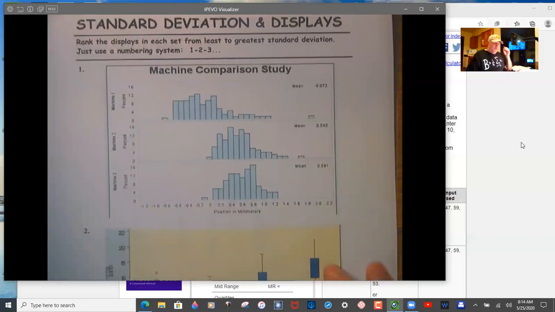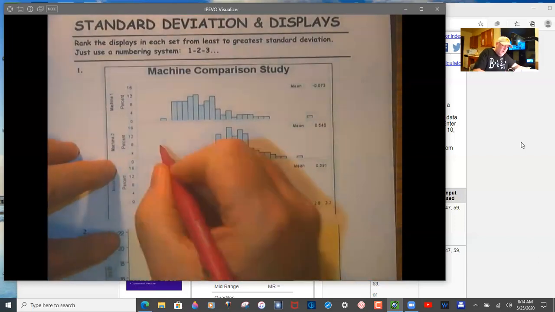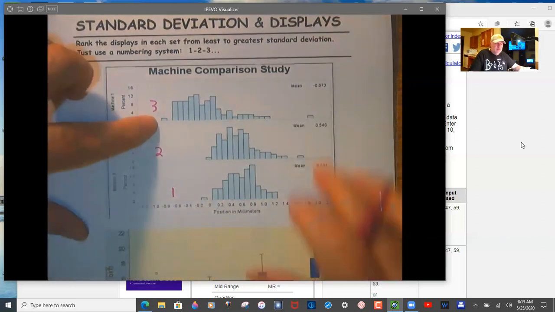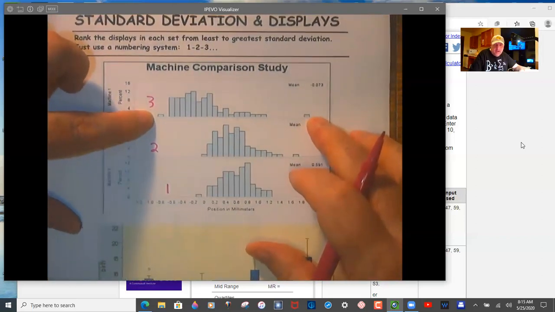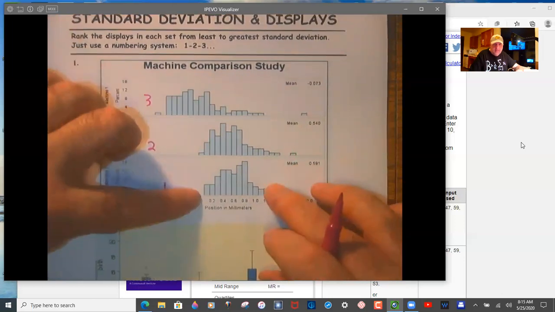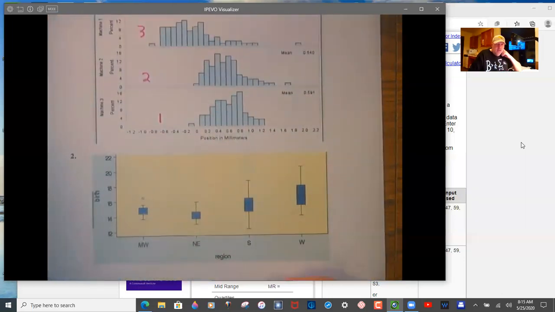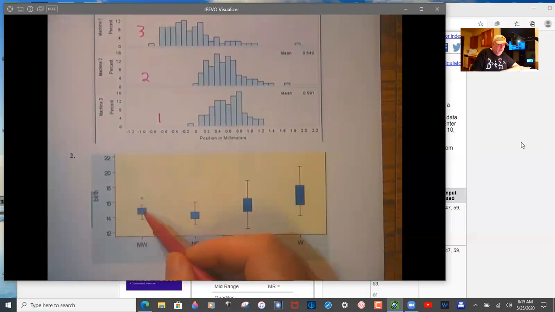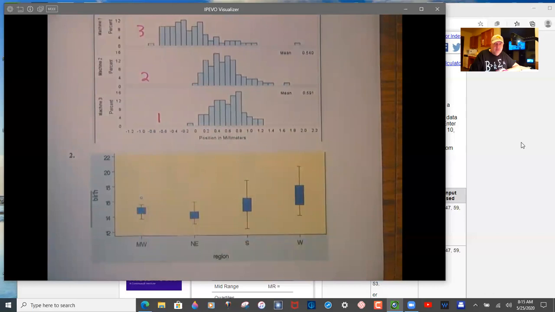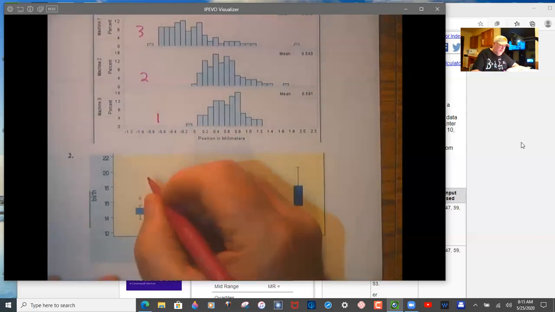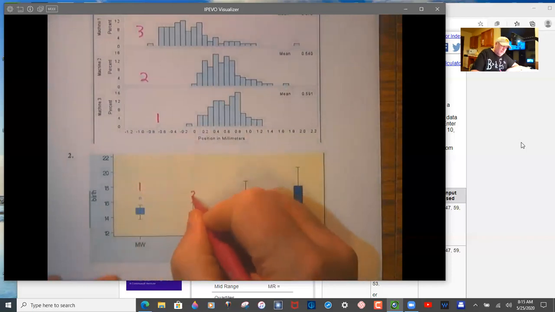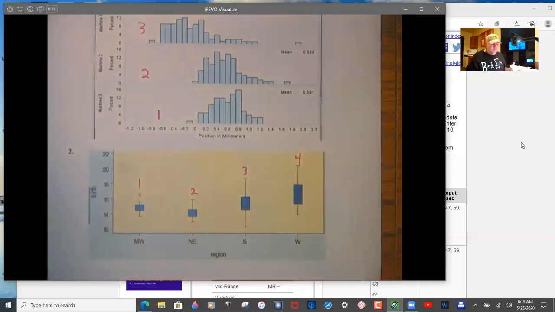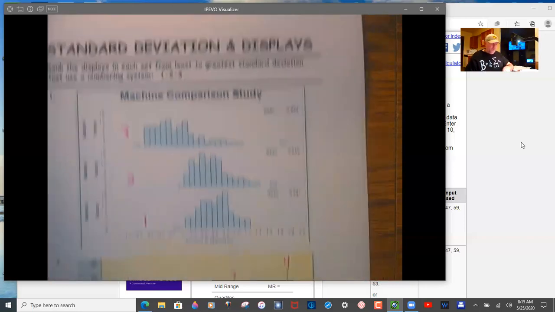And then the end here, so standard deviation and displays. So we need to rank these in order from least to greatest. So the least spread out to the most spread out, considering all parts of the graph. So this top one is the most spread out, and then this is less, and this is less. Okay, so here, notice that little square there. So that is an outlier, and they left it out of the calculation and then just started the box and whiskers at the next value. So this kind of goes left to right. We're considering standard deviation. What's the least spread out to the most spread out?